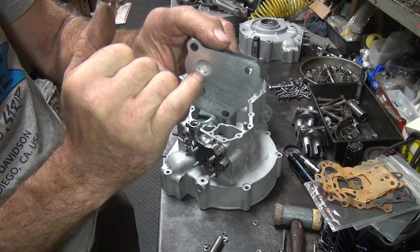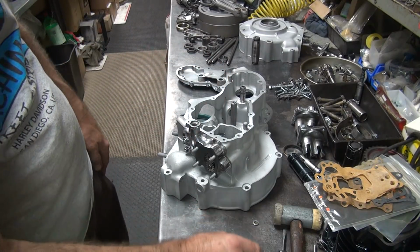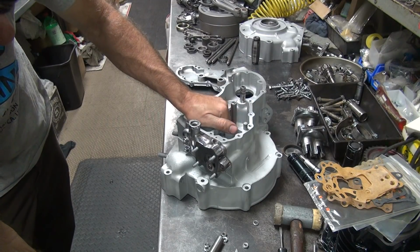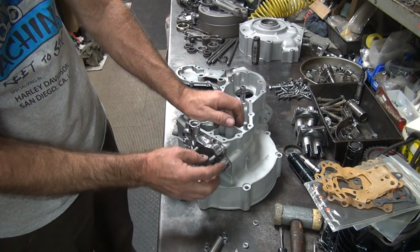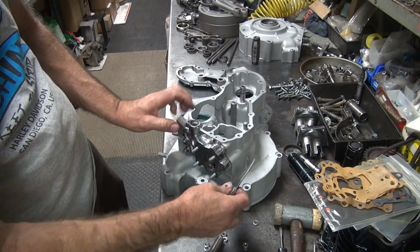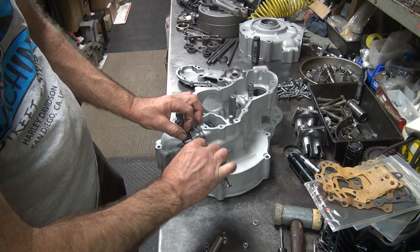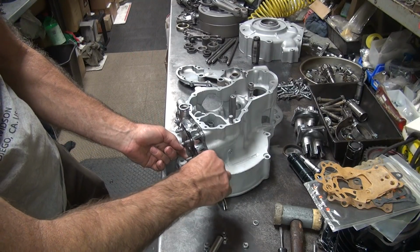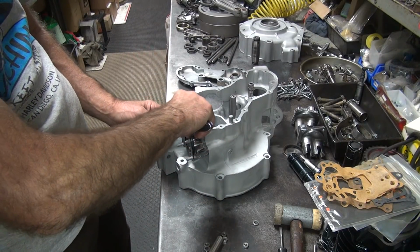We have some marks on the inside of the cover in here, but when I moved the cover out that extra 9 thou, that shouldn't have been a problem. There's got to be something else going on here. Figure out what the hell it is. Like why these gaskets went on the first time but not now. That's a whole nother problem.